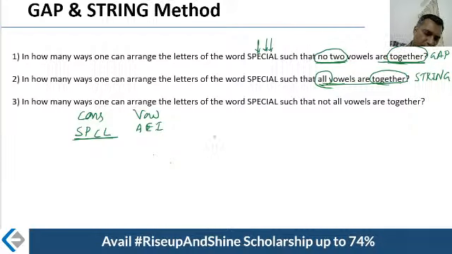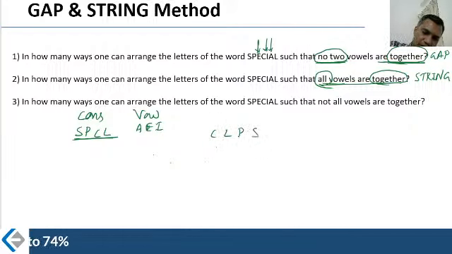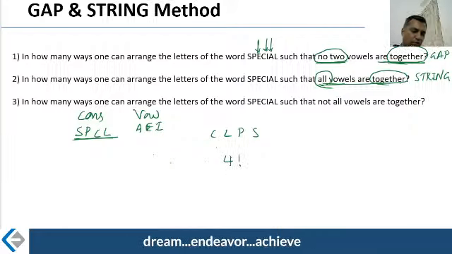You said that, hey, I typed C, L, P, S. Fine. 4 factorial. Any order you can type these 4 letters in 4 factorial ways, because there are 4 letters. 4 gaps. Alright, I said that, okay, why don't you fill this? Fill it whichever way you want. You filled it. Alright, you filled it.